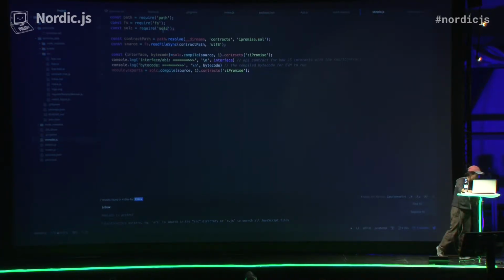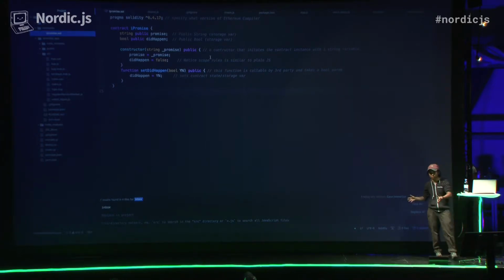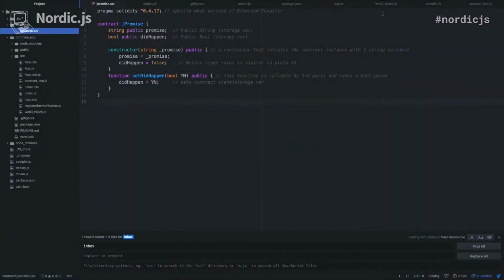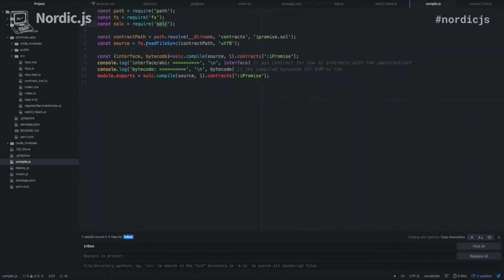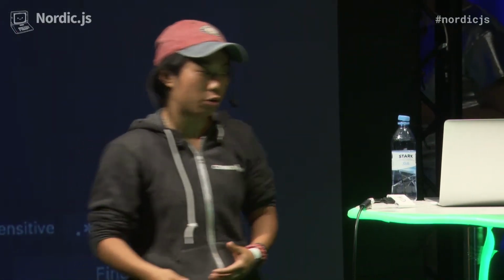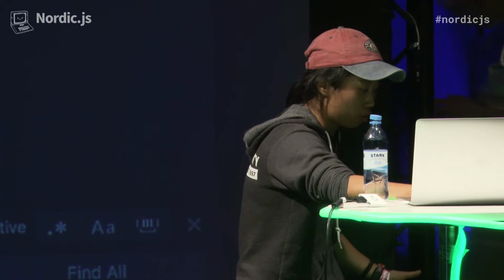OK, so I'm requiring a special package that you may not have seen before. This is the Solidity compiler, right? Everything else is pretty standard JavaScript. And then what I'm doing is I'm providing the path to the contract. This is a Solidity file that I literally copy-pasted from Remix. It's exactly the same code. And then if we go back to the compile script, right here, what I'm saying is, hey, you should compile this code, and then I want you to give me the interface and the bytecode. The JavaScript virtual machine and also the Ethereum virtual machine actually operate on bytecode, and this is why you have to compile to bytecode. And then, so what is this interface?